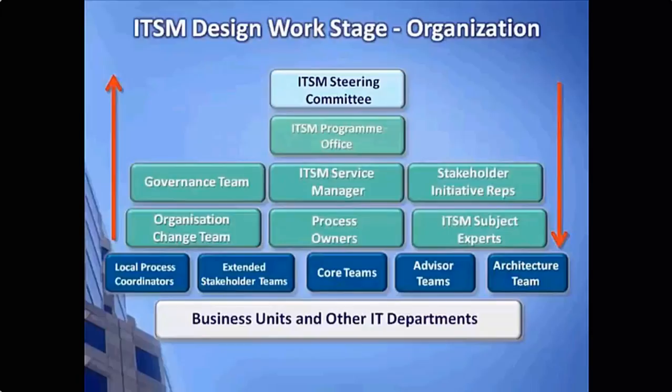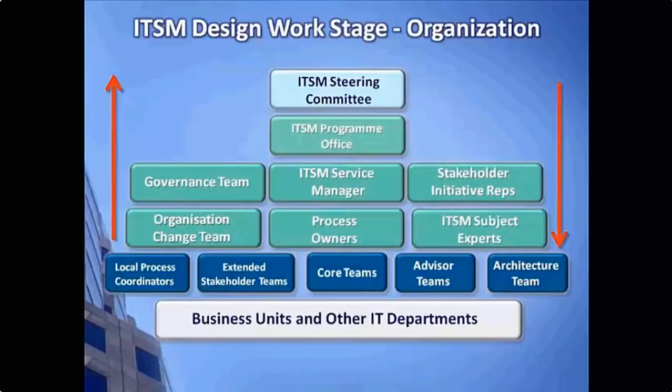So here's an example of how everything fits together organizationally in terms of your implementation team for the design work stage. Again, notice that we have all of our tracks, if you will, represented here in terms of the technology and governance and process and organization that are in place. Technology is represented by the architecture team box in the lower right-hand side. You see a spot there for organization and a spot there for governance.